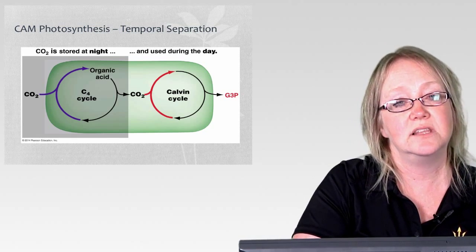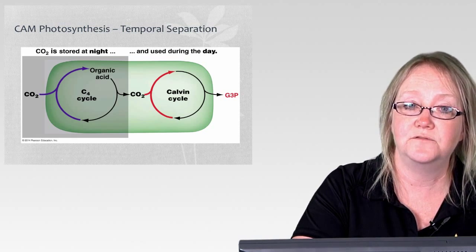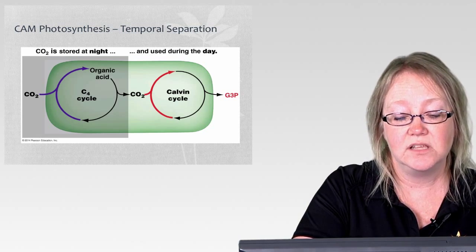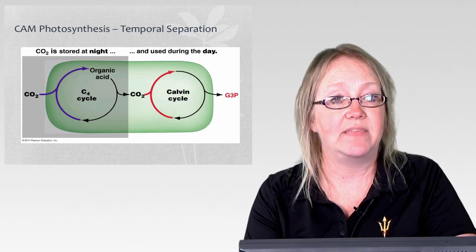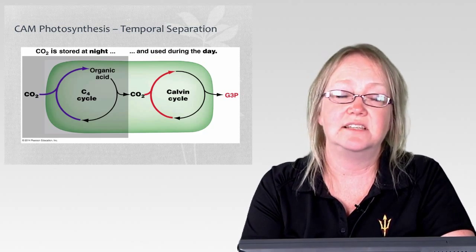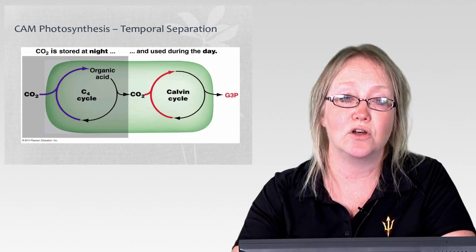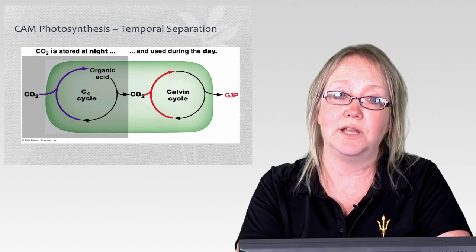The one thing about CAM photosynthesis is that it is less efficient. You can't be doing it all the time. It's less efficient than normal C3 photosynthesis, and therefore plants that have adopted CAM photosynthesis as a water storage mechanism grow slower. They can't grow as fast. So you see cactuses grow very, very slow. Saguaro cactuses, they take about 50 to 75 years to grow an arm on them. In the first years, they grow maybe like 1.5 inches a year. So very, very slow growing organisms because of this need for CAM photosynthesis.